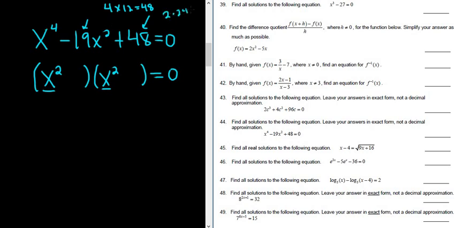2 times 24, that's also 48, but that's also not going to give us negative 19. Oh, I think I got it. 3 times 16 equals 48, right? And that will add to negative 19 if they're both negative. Yep, so 16 and 3, good stuff.